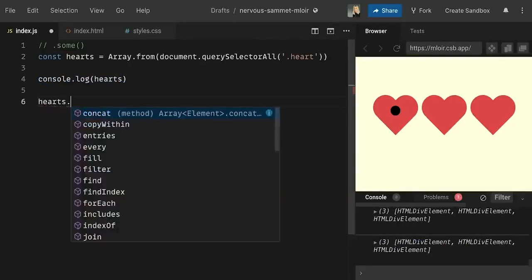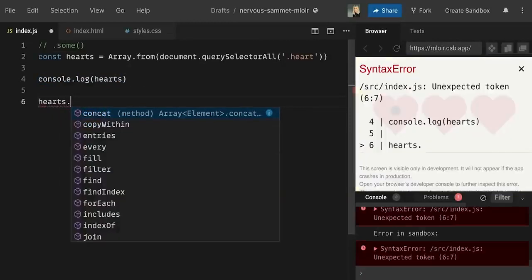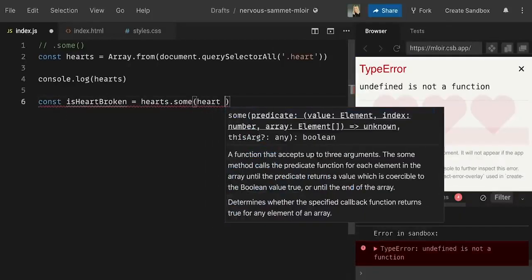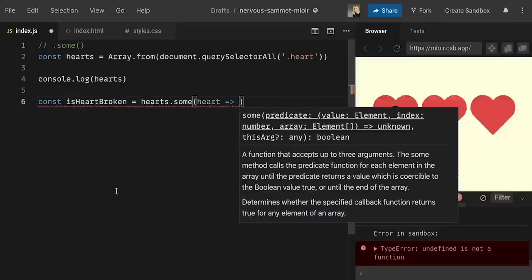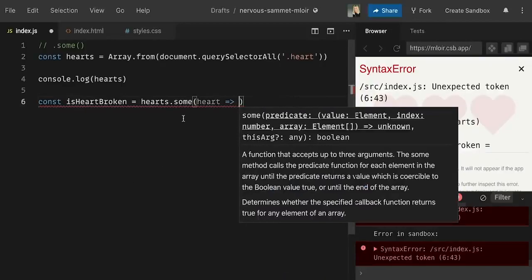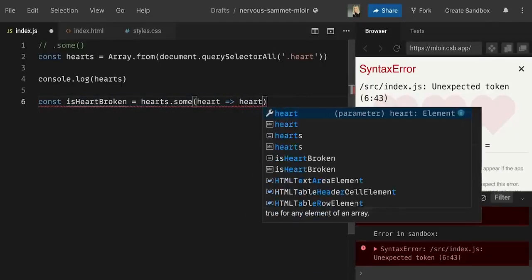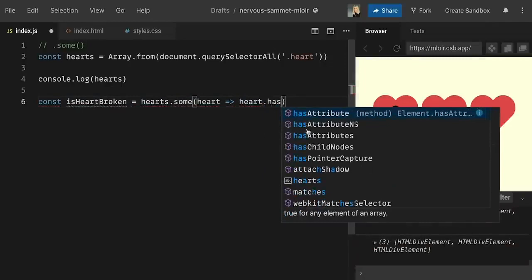So now if I get my hearts array, I want to write something that says if there is a hole in any of my hearts, I am heartbroken. So hearts SUM, I'm going to store this as const is heartbroken equals heart SUM, and then for each heart, so I am checking in my array of div elements for each heart, for each div with a class of heart, I'm checking if that div has child nodes.